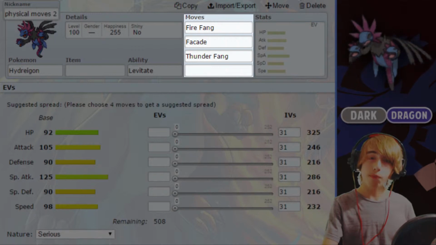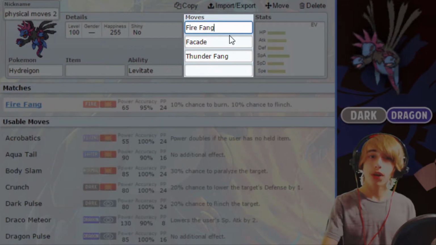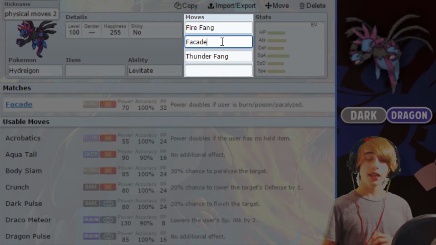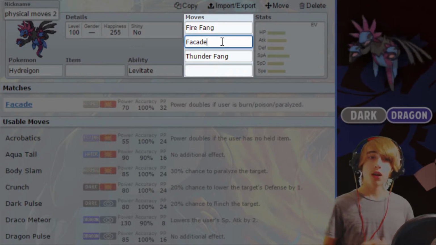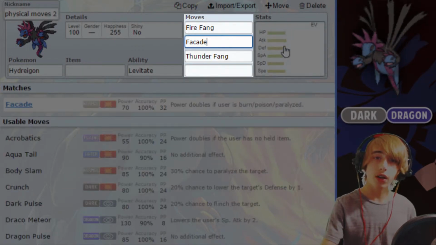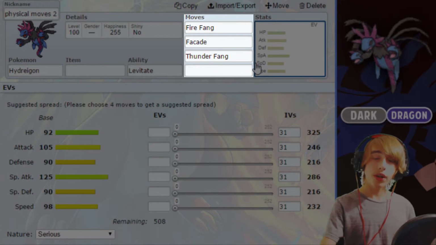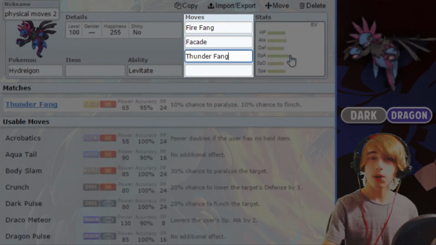Then over here, we have more physical moves. We have Fire Fang, which is great for fire type coverage, of course. We have Facade. And the reason why I included Facade on here is because I figured if you get burned, then Facade's going to be doubling in power. So you can run that if you are scared of Will-O-Wisp. That is all your choice. And we also have Thunder Fang here if you would like that water type coverage and the flying type coverage.